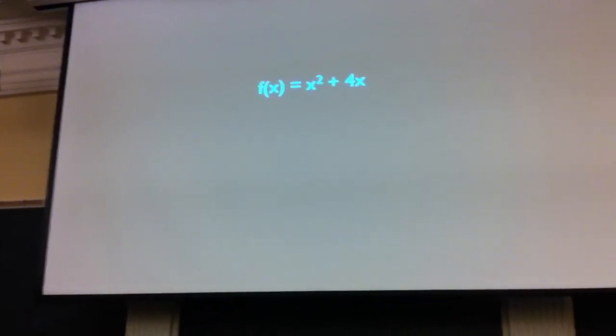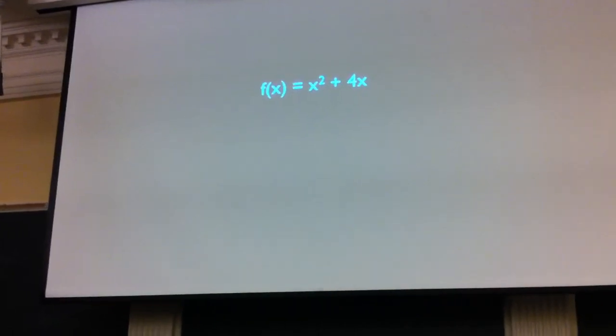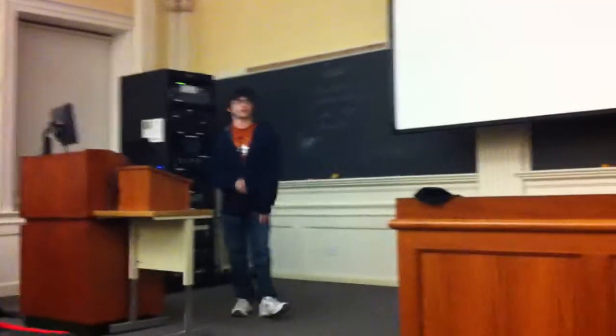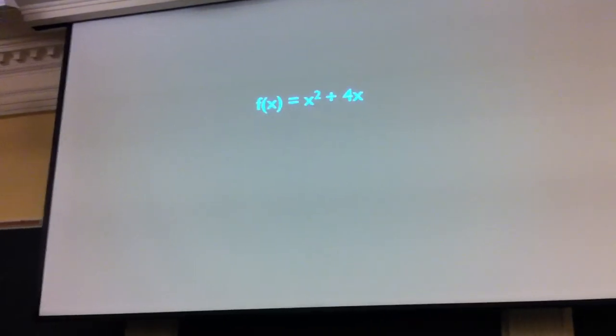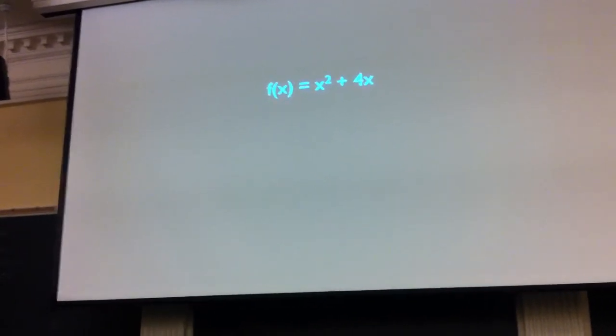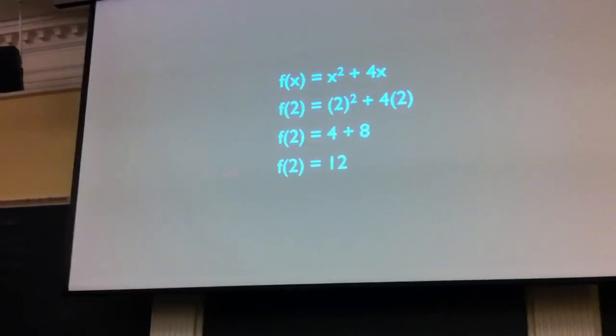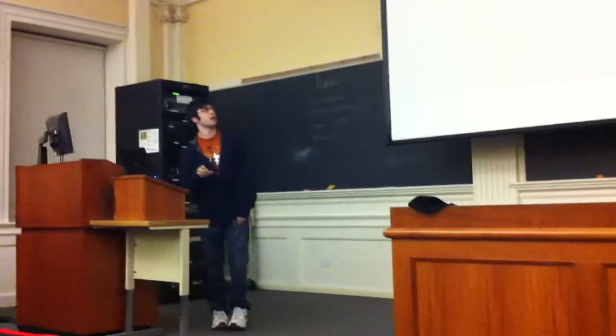So just in terms of how functions work, if you're kind of confused about this, it maps kind of nicely to math. If you think back to high school math or something like that, we have this function here, f of x equals x squared plus 4x. And if you want to find out what f of 2 is, it's really simple. Just plug in 2 in place of x, and you see that f of 2 is 2 squared plus 4 times 2, and that ends up being 12.